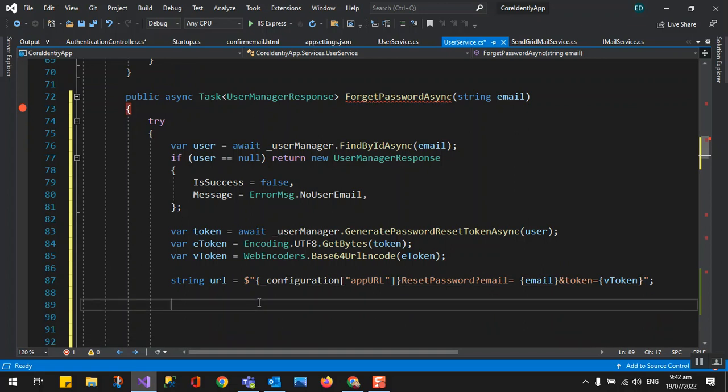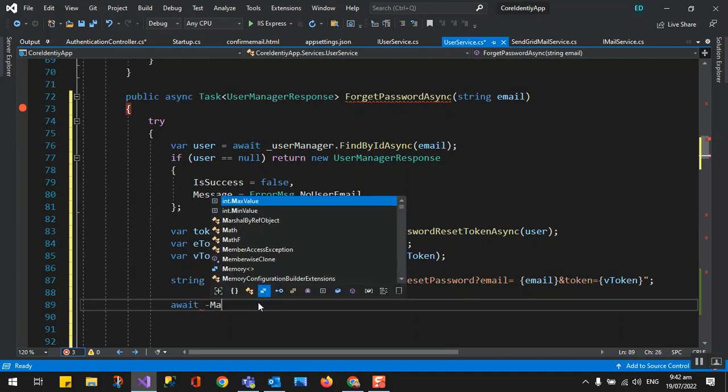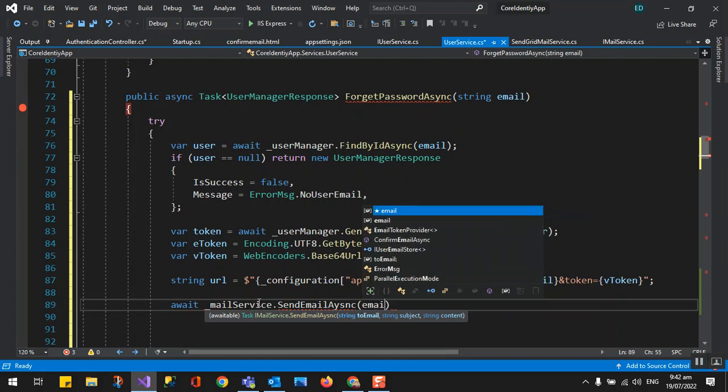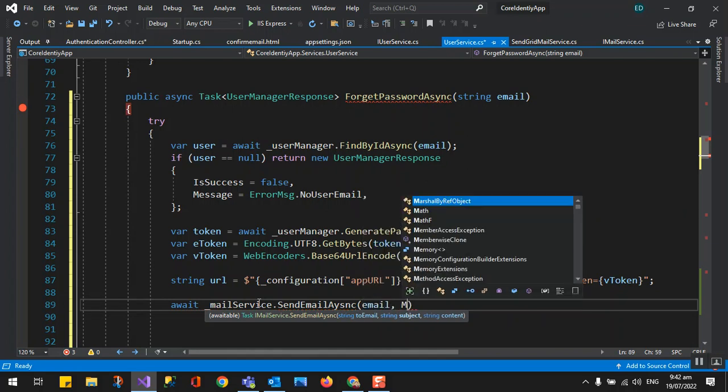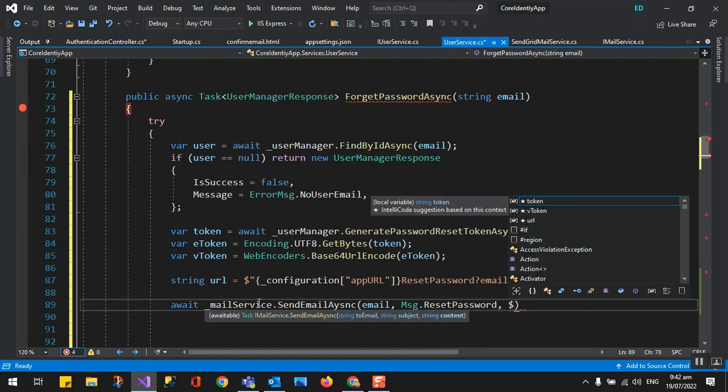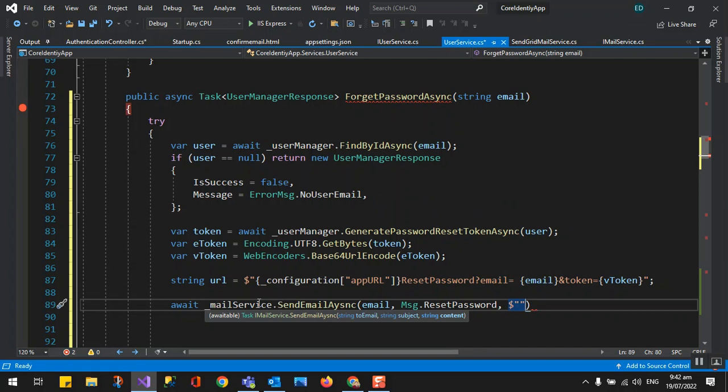So of course we need to send this to the email so they can click this link in their email. So we have to await. We already have the mail service from before. So mail service, let's send email async, and then we send it to the email, and the message is reset password, and then of course the body. Set the body.